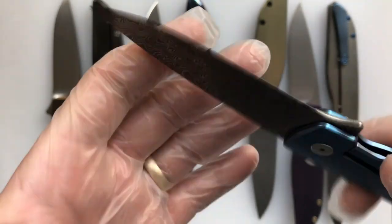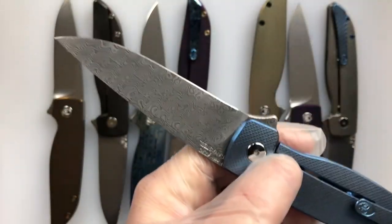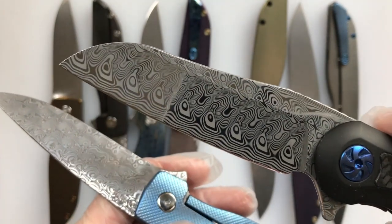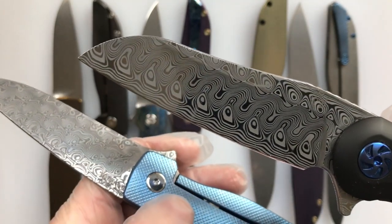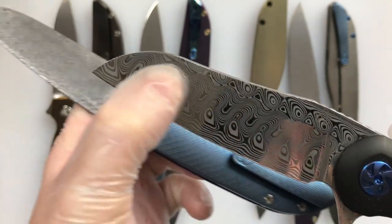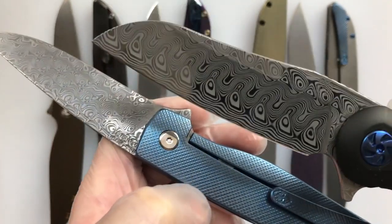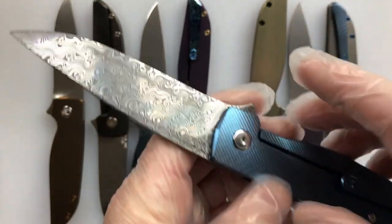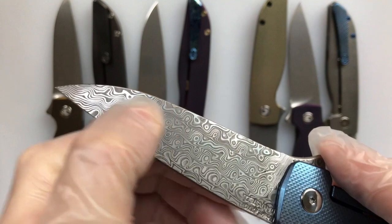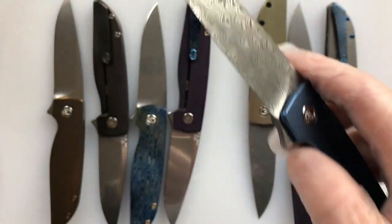Not everyone chooses to do their damascus steel in such a fashion. I'm going to give you an example of another damascus steel blade I have. This is the Max Evolution in the Odin's Eye pattern by Millet Knives, and this is highly polished, and that's just smooth as can be. This is different, and actually this I think is a little bit more interesting because you have a little texture as you go across it.